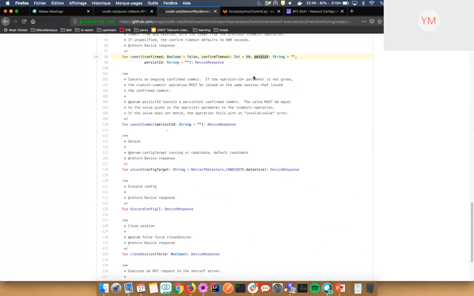Because if you do a commit confirm and you lose the session to the device, it will roll back. If you use a commit confirm and you persist, then it will be persisted with a given ID, and you can reconnect to the device and confirm the commit using that persisted ID. So that way you don't lose what you confirmed, okay?